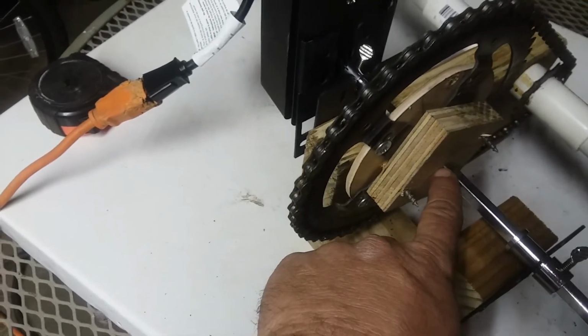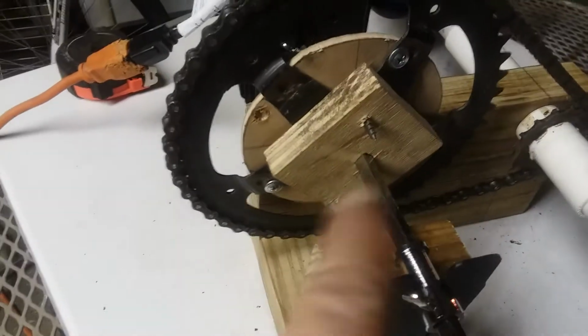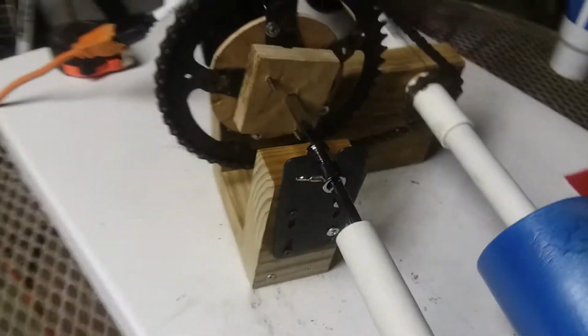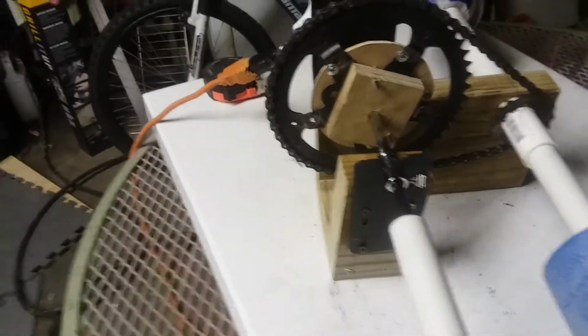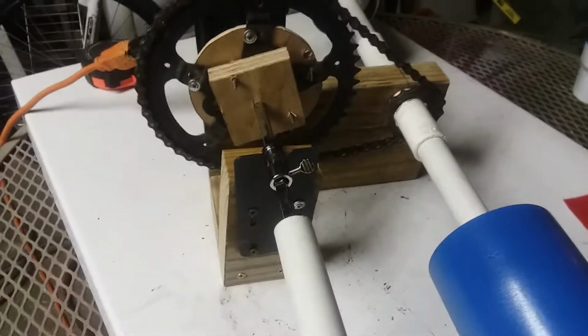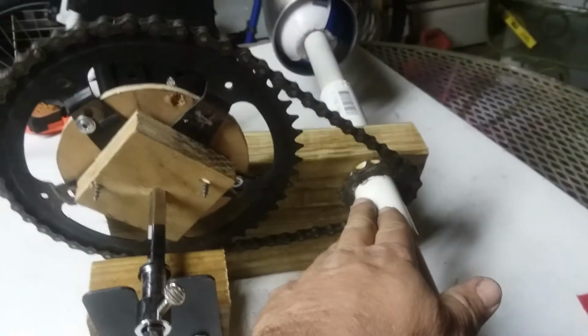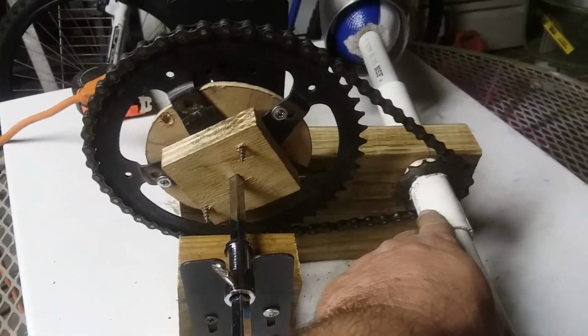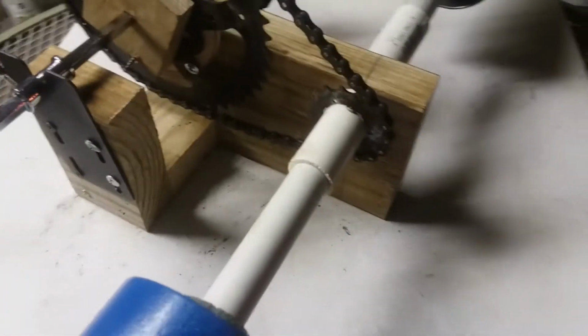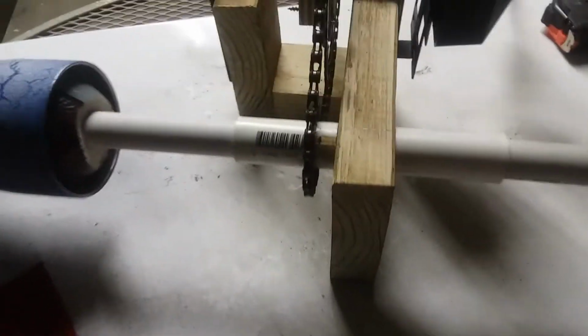Now, I made my square by drilling a hole through it, and then I took a Dremel and made a square. Now, one thing I did do, after I got that square pretty close, and it's in right there, as you can see, it's tapered, I put it in there, and I hammered it through to make it real good and tight, but I bent my rod a little bit, so may not be the best way of doing that. But again, that's what I did. Also, Dan showed everybody how to put this gear on. You heat that gear up and just slide it down on it. Again, this is 3/4 inch PVC. This is the coupling for it. That's all it is, a 3/4 inch coupling, so you can basically put 2 pieces together.